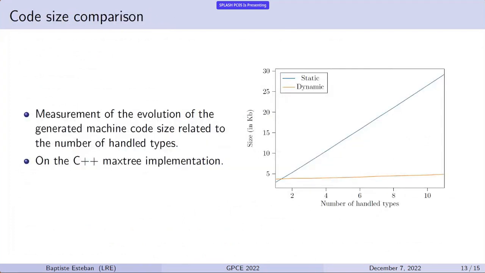Last thing I want to show: I told you that generic programming in Rust and C++ was generating machine code. I thought it was a trouble, and we evaluated the usage of our dynamic or type-erased values, then with operations defined, with fully templated code, and we see that the fully templated code increases the size of the produced binary much faster than the usage of the operation-based type-erased implementation.